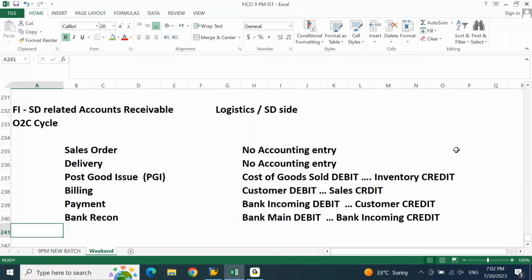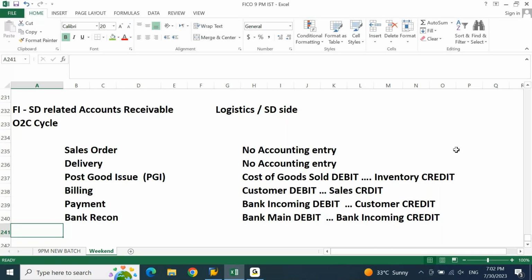Is this possible or not? I can give you the bill even before I deliver any product. Yes. But let's say this is what you're currently following in your existing system. In your current system, there is no control point that stops your billing counter from generating the bill even before they produce the delivery, even before they issue the material to the customer. Now, this process is not possible in SAP.